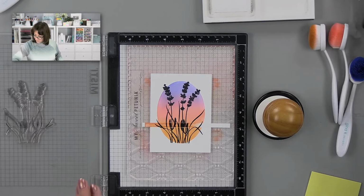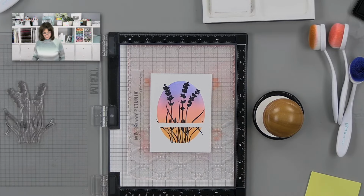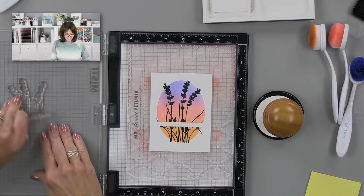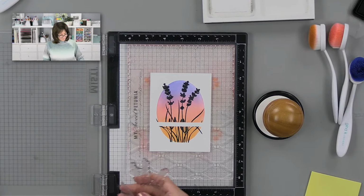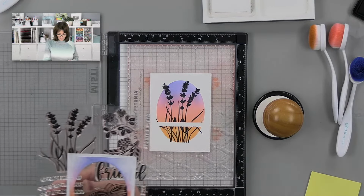So now what I'm going to do is I'm going to pull this masking magic strip off, and I have my opening now for my greeting to go across. So I'm not 100% sure if I'm going to use the Friend die here or not. I probably should, but there's so many ways to use that I think I'll use it on the next card. I think for this one, I'm going to use So Very Thankful.